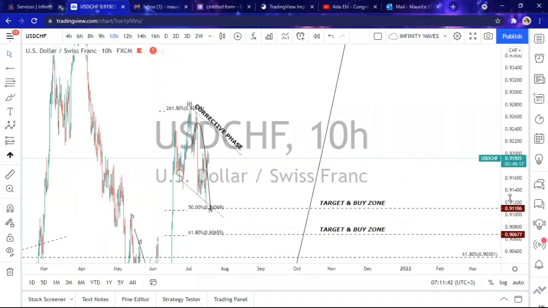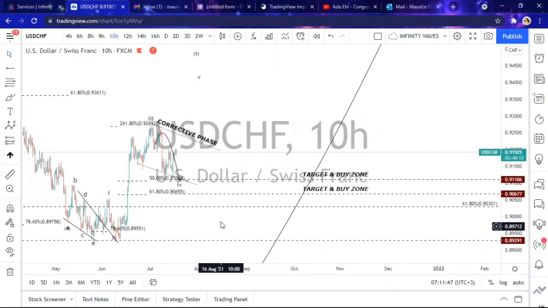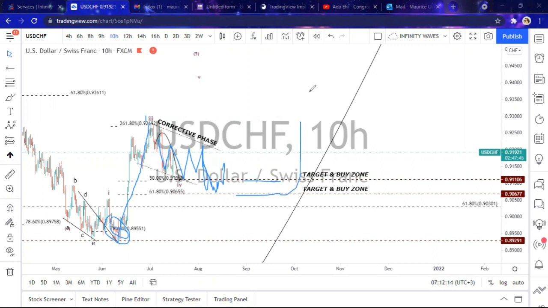US dollar, Swiss franc, we are also in a corrective structure. We did an analysis for this where price was at this level here, sometime in June. Then the impulse move came up to wave 3 here. So we are still in this corrective structure here. So until we get our buy opportunities, we'll just wait for it to complete first. So we'll be waiting to buy at this level or these levels over here for the next move up. So that's for US dollar, Swiss franc.